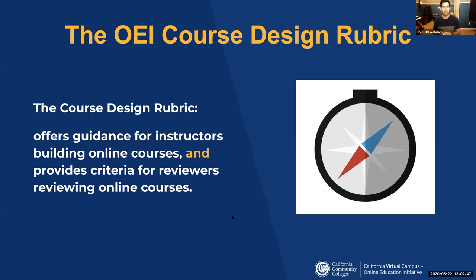Today we're looking at Section A. The course design rubric itself is sort of twofold, or maybe think of it as 2 sides of the same coin. It does offer guidance for instructors who are building your online courses. At the same time, if you are part of a peer online course review team locally, and you are in charge of reviewing other instructors' courses and giving them good feedback, it also provides the criteria that can help with quality course design, so that everyone is on the same page, so to speak, with what makes a good quality online course design.